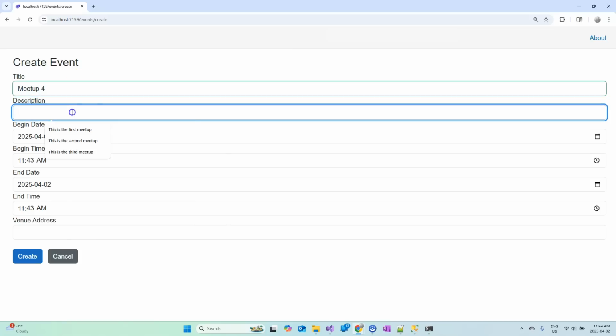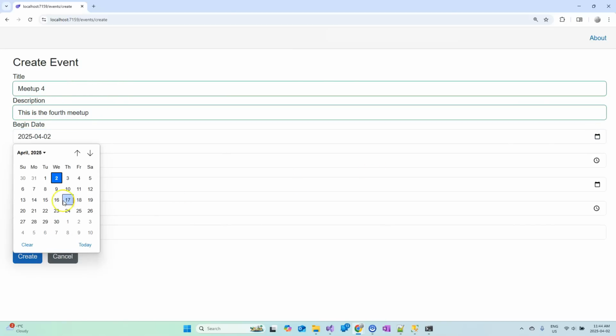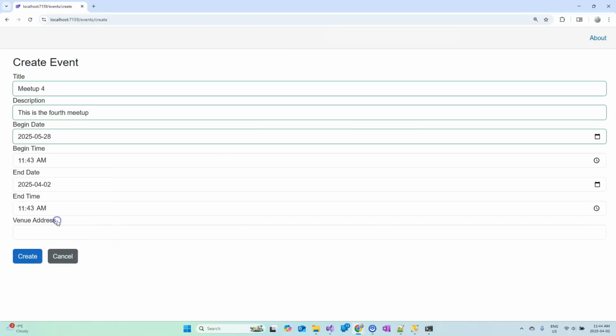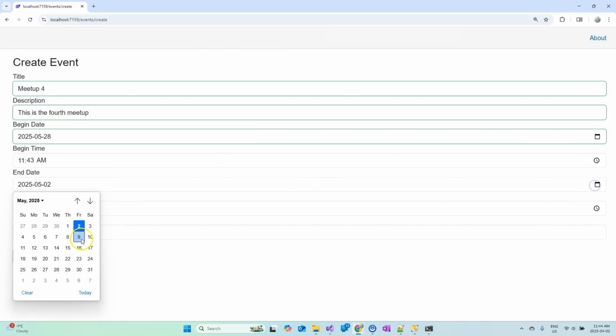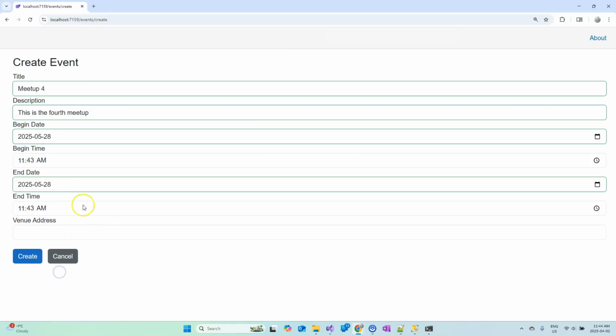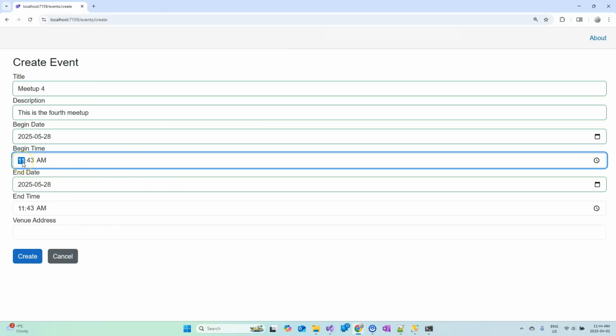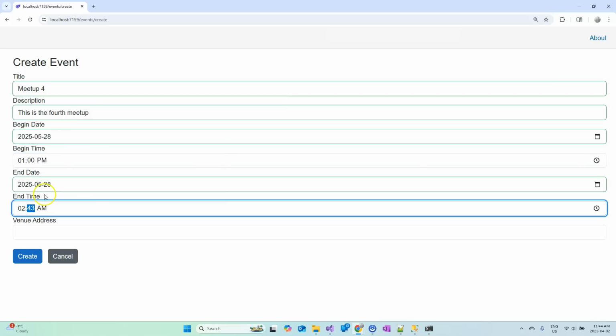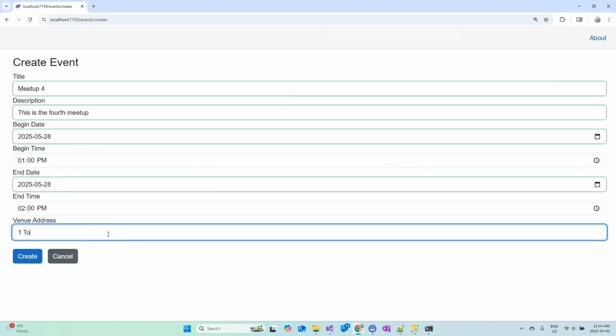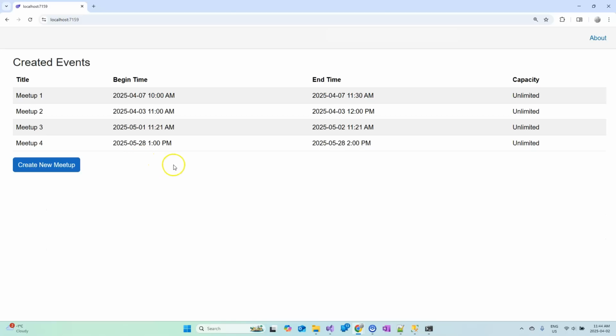This time, meetup number 4, and this is the 4th meetup, and we're gonna change this one to, let's say, May 28th to May 28th as well, and the time will be, let's say, 1 p.m. to 2 p.m. Venue is just some random address. Click on create. Now everything looks good, everything's working. Let's stop here for now, and then we will continue from the next video.